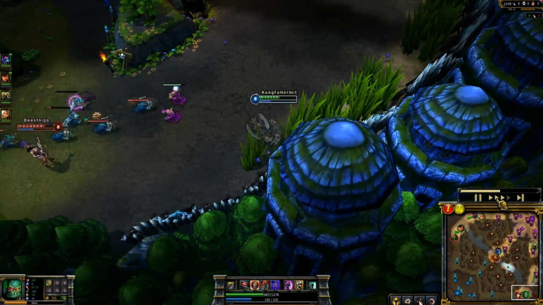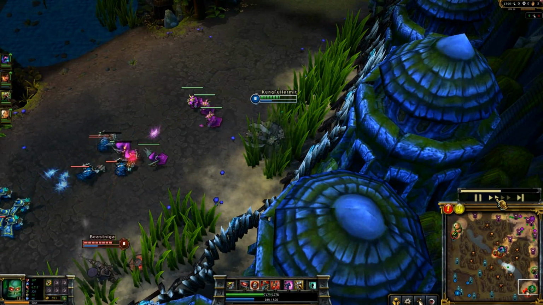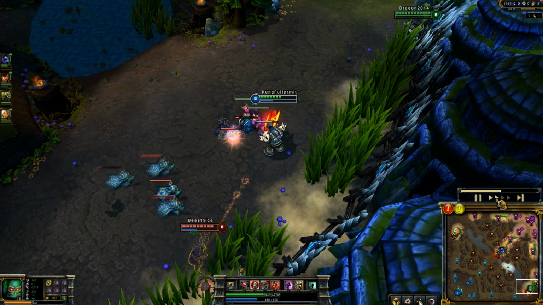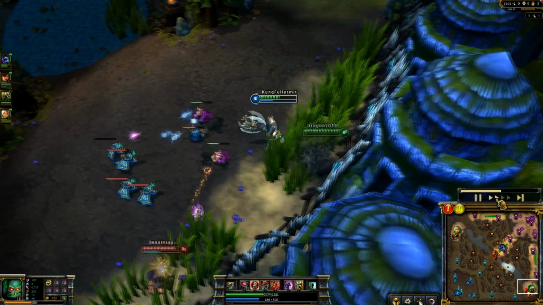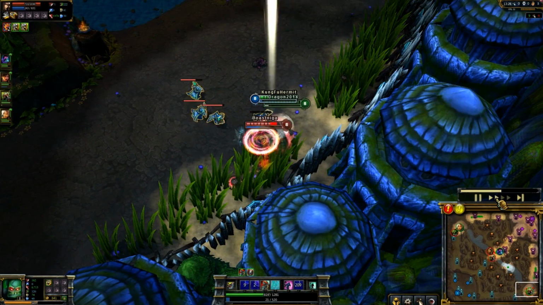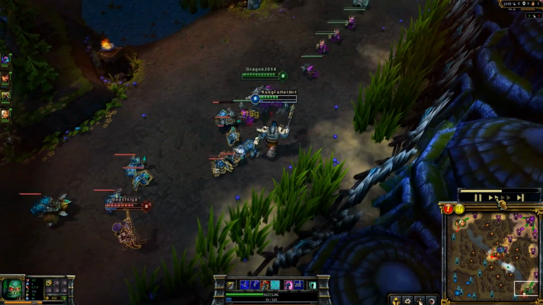My Mordekaiser's on his way back. Okay. So I can see her in the bush. Can't do much to her though because of the trap and the minions. She doesn't know my Mordekaiser's here though. Let's see. Get my stun. We both jump on her. She has an exhaust. I have to run around the trap, and she ends up hitting me with her slow, so she's able to get away from that one.